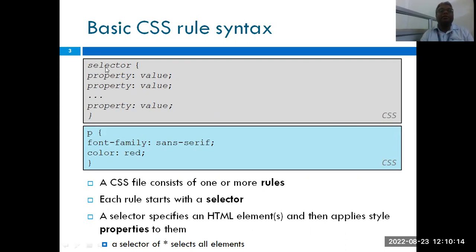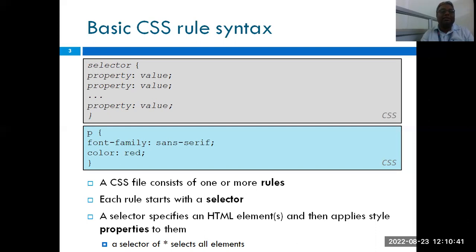One selector will be there. Within this selector, we will specify the properties and then the values. Look at this example: P. We already discussed that P is the paragraph tag. Here I am saying that for the paragraph tag, I need the font family as sans-serif, and I need the color of the paragraph as red.